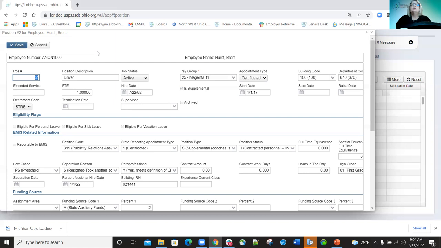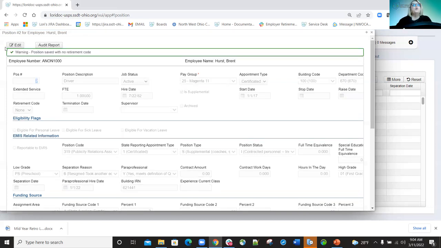The retirement code is important. If they do qualify for retirement, whether it be SCRS or STRS, we want to make sure that is defined in that retirement code field. You can see we have options of none, STRS or SERS. The none may be for student workers or things like that. But anytime you're adding a new employee or changing someone, if this field is left blank, I'm going to go ahead and save it. I think it should do it.